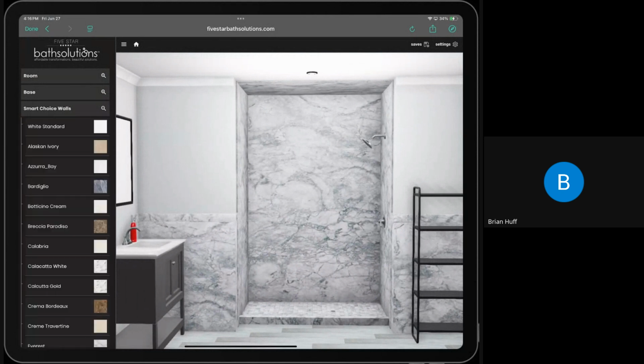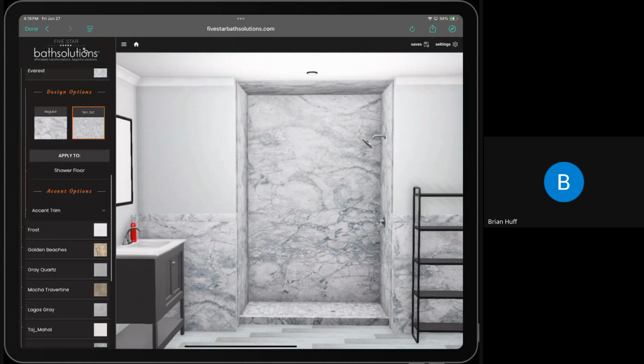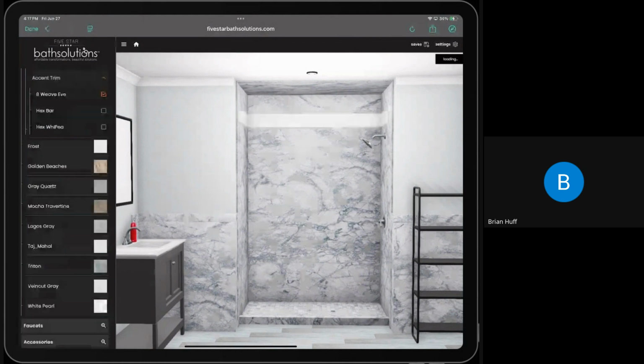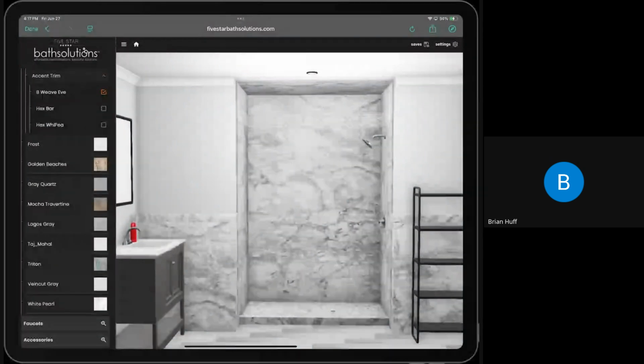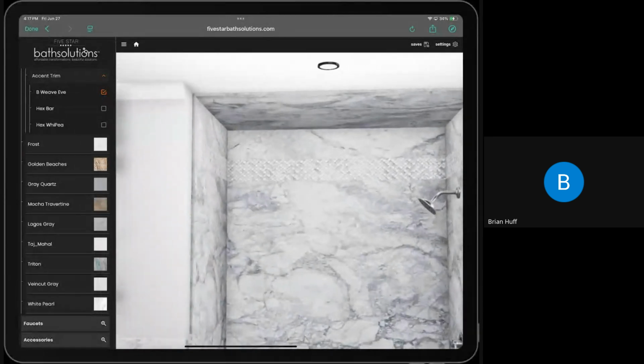So let's go back to Smart Choice walls. I'll show you one more thing. Some of these colors have an accent option available. Accent trim, if we tap that, now we see we do have some options for these.